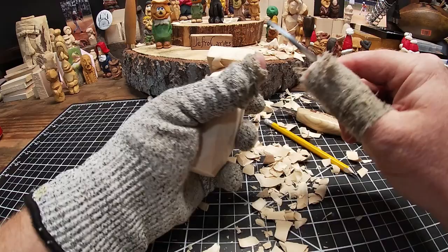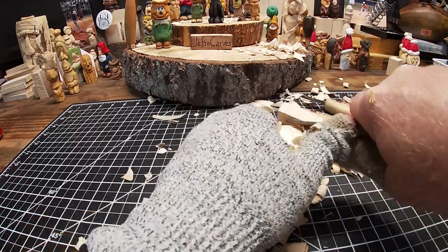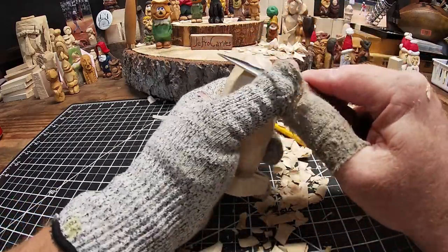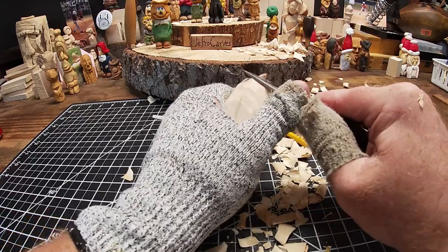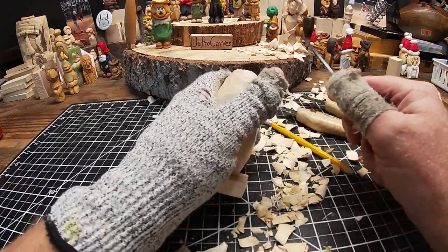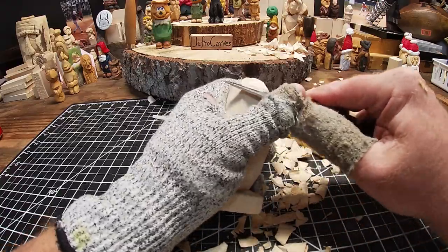But this should be a pretty easy little project, especially if you're new to carving. Round and around. Keep taking off more.